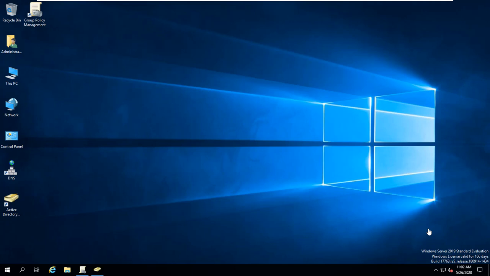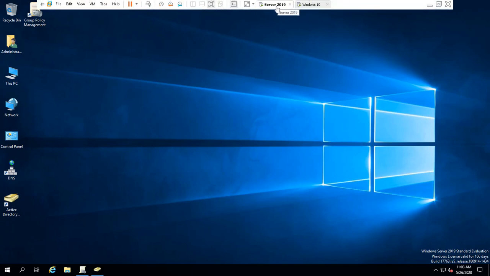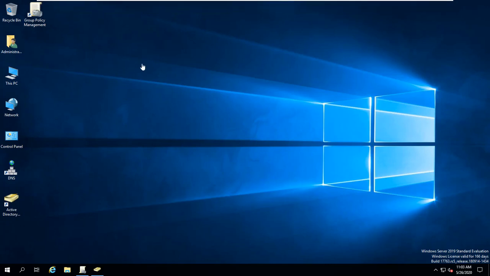you what's going on. What I'm trying to do is that for test purposes, I'm trying to lock down, let's say, control panel when a user logs into a computer. Right now I have Windows Server 2019 and a Windows 10 client. Right now you are looking at the Windows 2019 server.